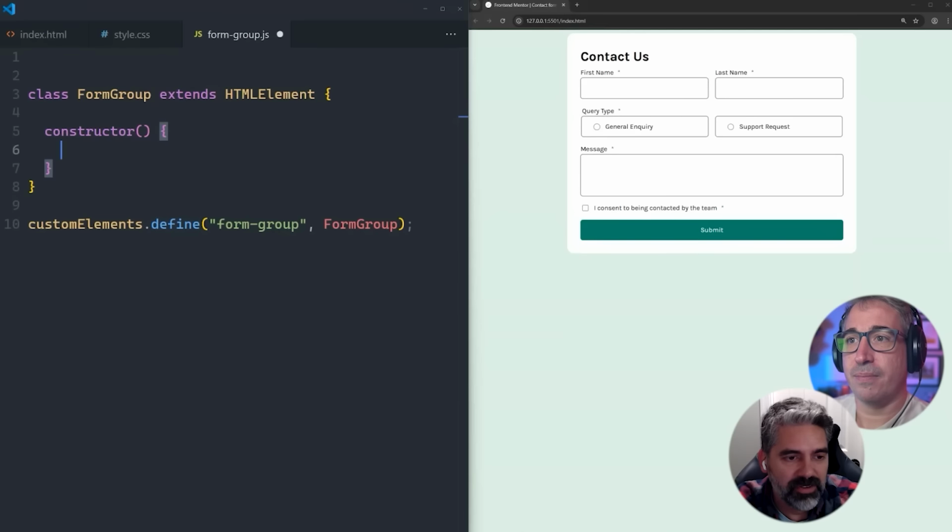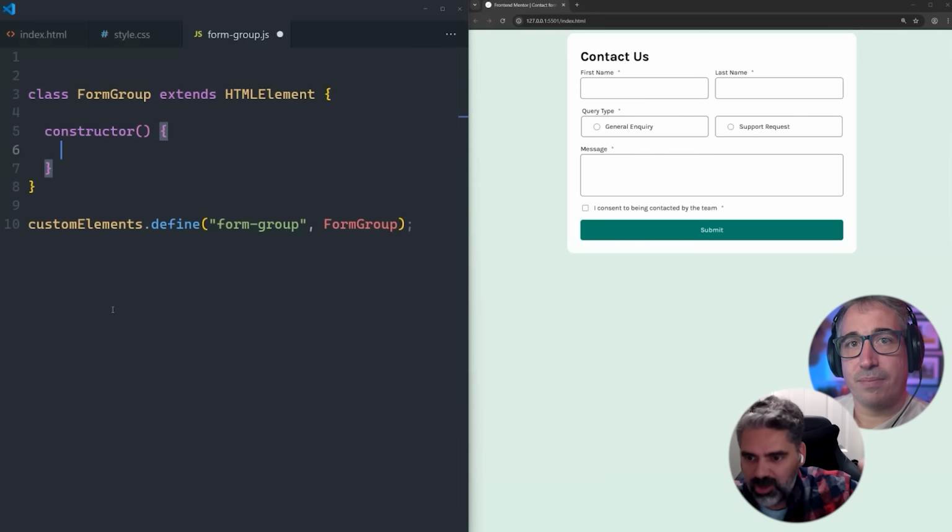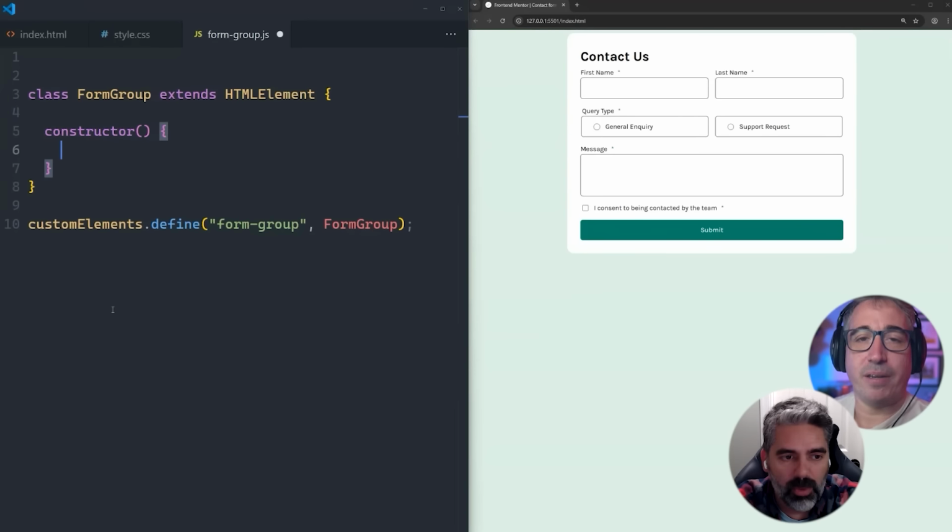So I love this, the fact that you can create a single class, and then you'll have instances of that class for each tag that you put in your HTML that are all separate. They all have different state. They all have different settings and attributes and all those things. And the browser just keeps them all separate from each other. So the constructor function is, what are we going to do for every instance that gets created? What kinds of things are we going to do when it is created?